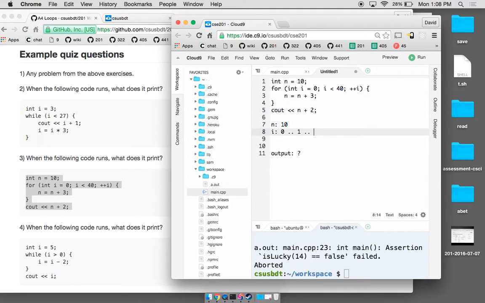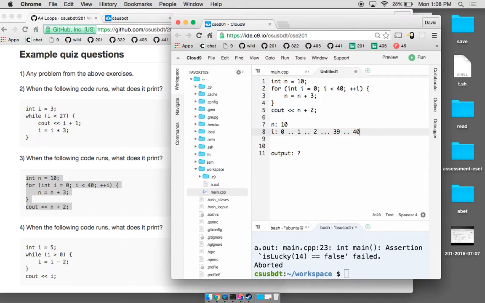Then increment I to 2 and execute the substatements, and it'll continue until we hit 39. Are we going to execute the substatements when I is 39? Yeah, because 39 is less than 40. Then we're going to increment I and it will become 40.